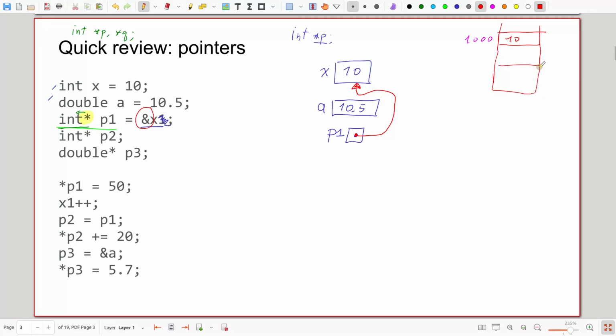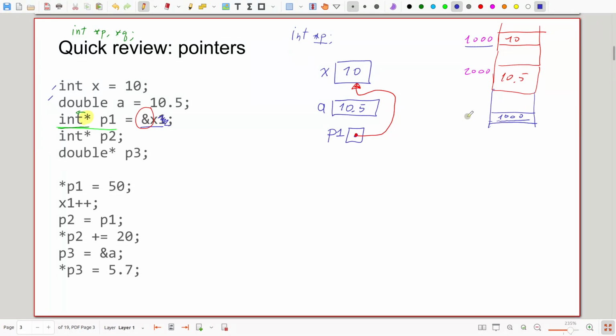It may take more than one slot, and you have this 10.5, and it also has an address associated with it. And finally, somewhere in your memory, you have p1, and p1 points to this position, so it basically keeps the address of that position. So this is how it works.